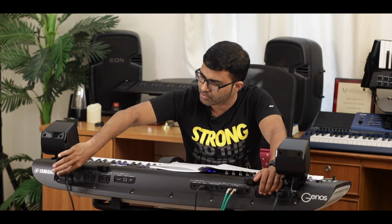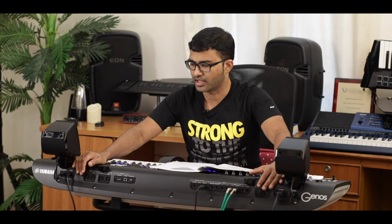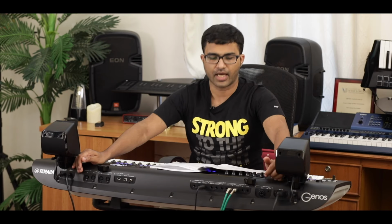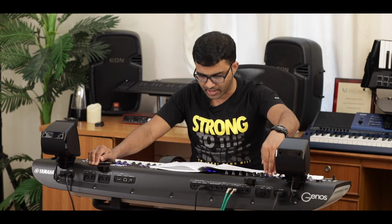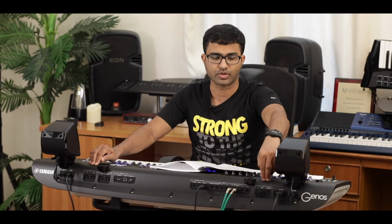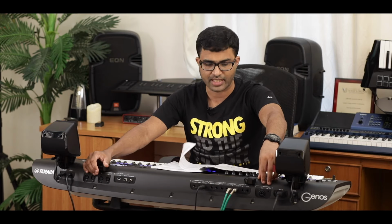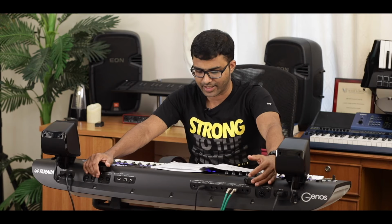Now this is a cable which goes from the speakers to the keyboard, and it has a subwoofer. So this is a 2.1 speaker system, with a subwoofer where I'm sitting. I think I can't show you that. So that's a subwoofer, and the things at the front are the power cord, and you can take a microphone in, because the keyboard is loaded with vocal harmony, a vocoder and everything. So you can have the vocal harmony and things like that. You can have an XLR input with phantom power capability, and you can have the aux in. There's an L and an R, left and right, or you can have it as a solo. You can have two instruments plugged in, or two different things that you can plug in.